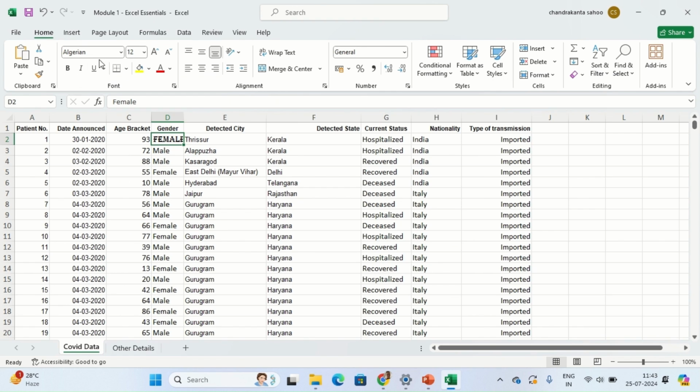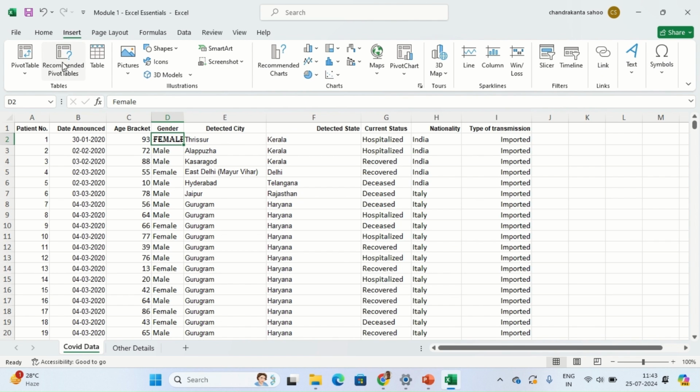Then under Home, you are getting Font. Then alignment, suppose we are looking for left alignment or right alignment, all these things. We can merge and center all these numbers. So these are the different functionalities available under Home. Similarly, Insert is also there. Under Insert, we can insert charts, pivot tables, and different icon shapes.